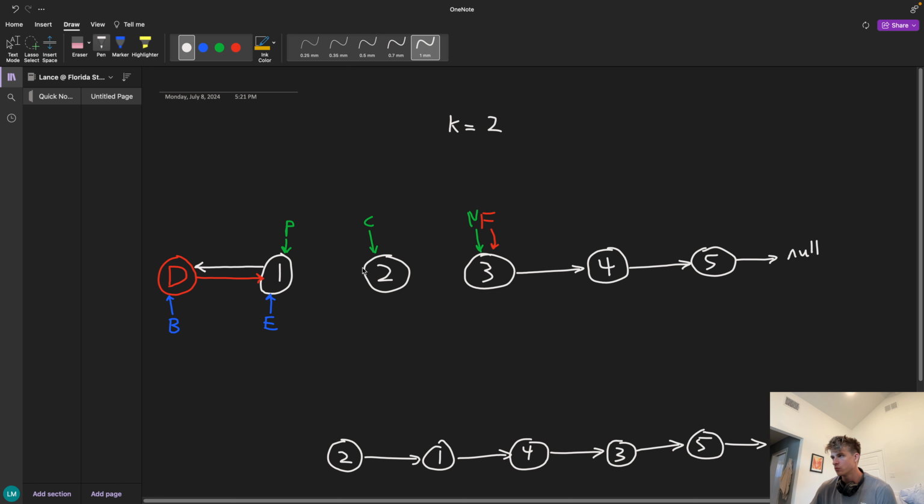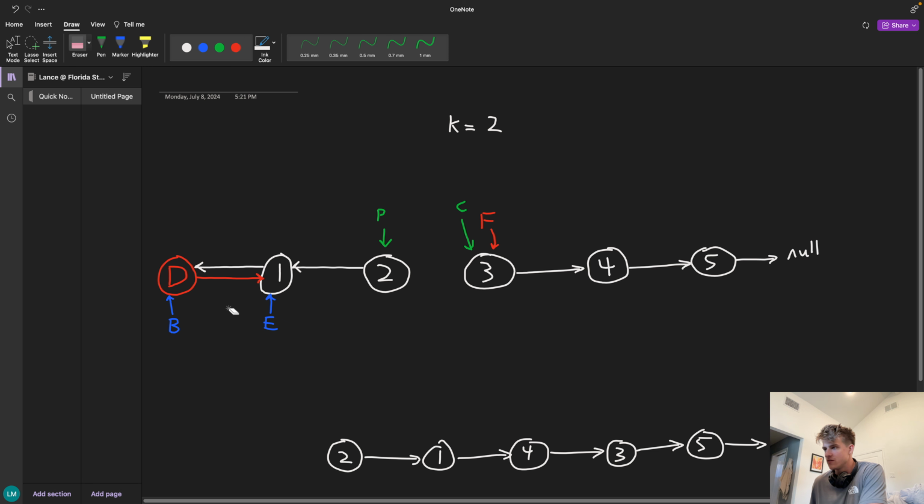So current next will get pointed to that previous node pointer, and after that we can slide down previous to whatever current is, and then current to whatever next is. So previous will be here, and then current will be here. Okay, so that's two iterations.